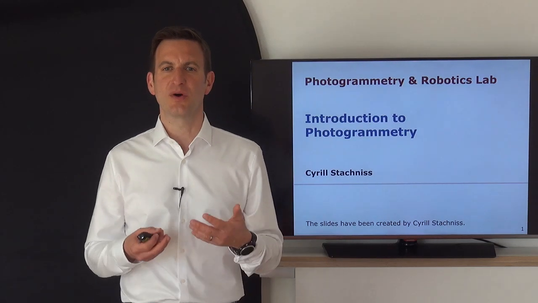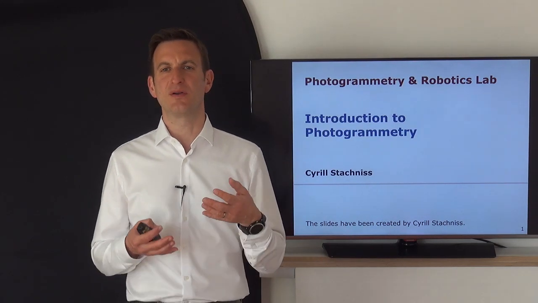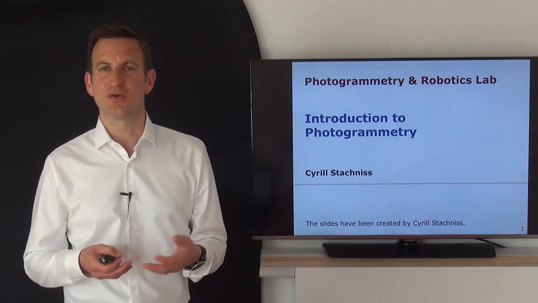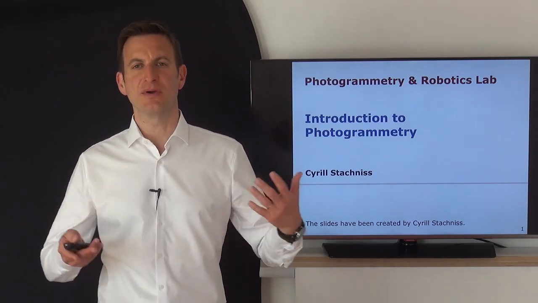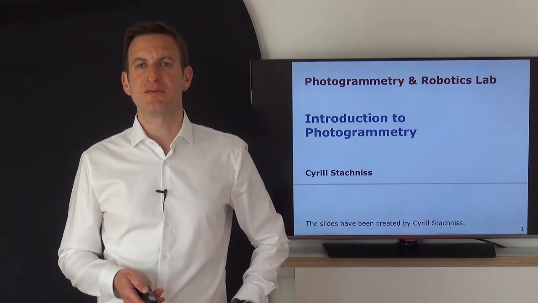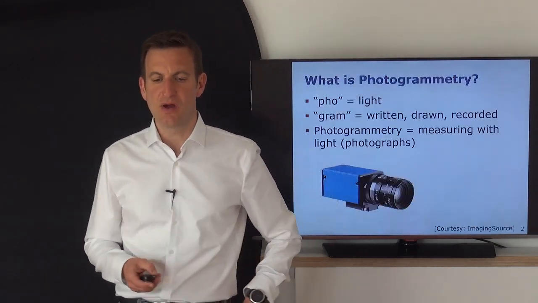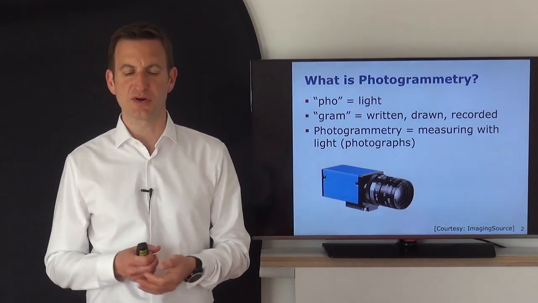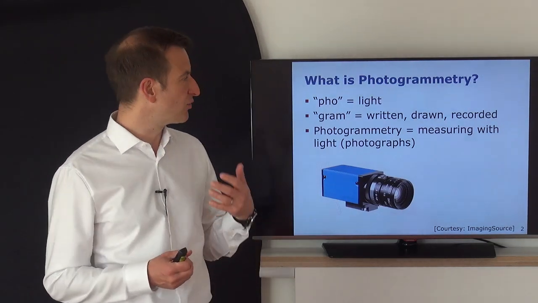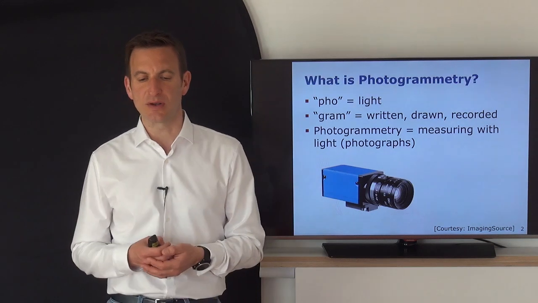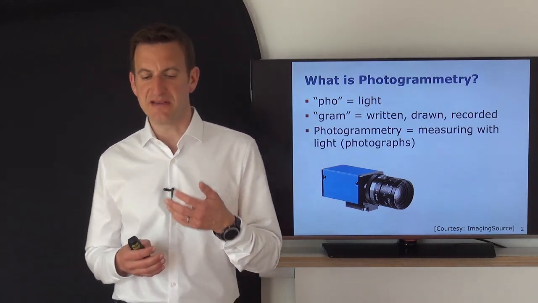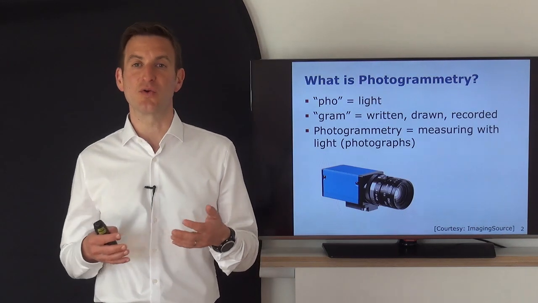So in this course, I want to briefly describe which topics we are covering here and what is relevant, what this course is actually about, because a substantial number of you may have no idea what photogrammetry is. Photogrammetry has something to do with light. The word "photo" comes from the Greek word for light, and "gram" refers to something written or recorded. So photogrammetry, in the end, means we are measuring with light or drawing with light.